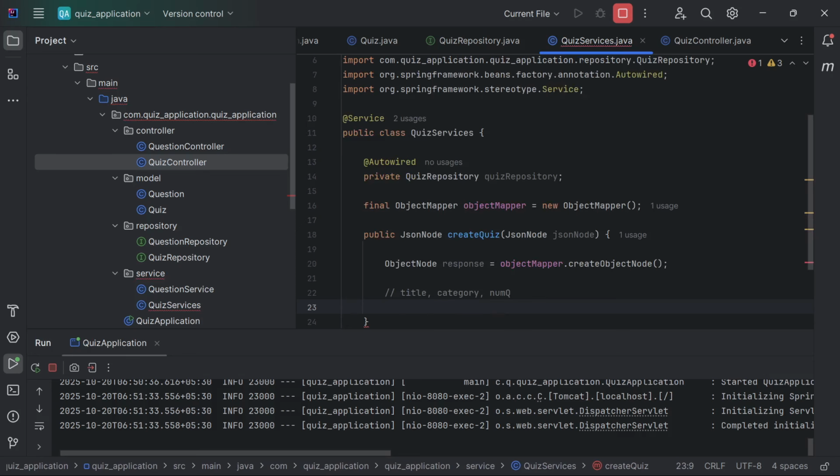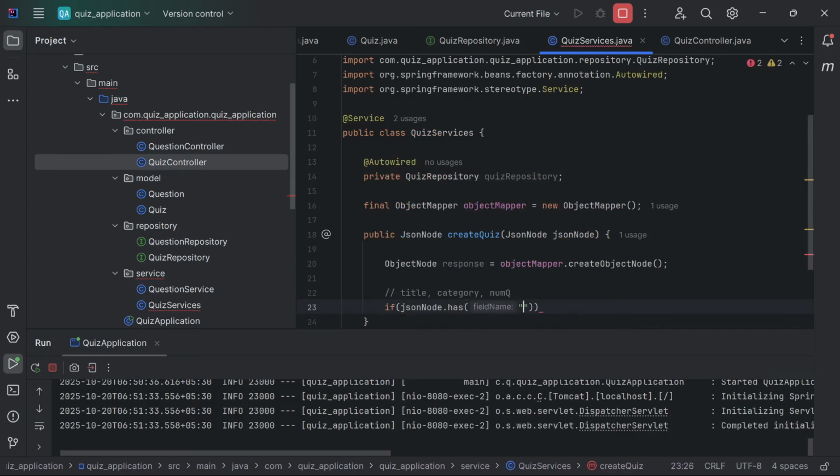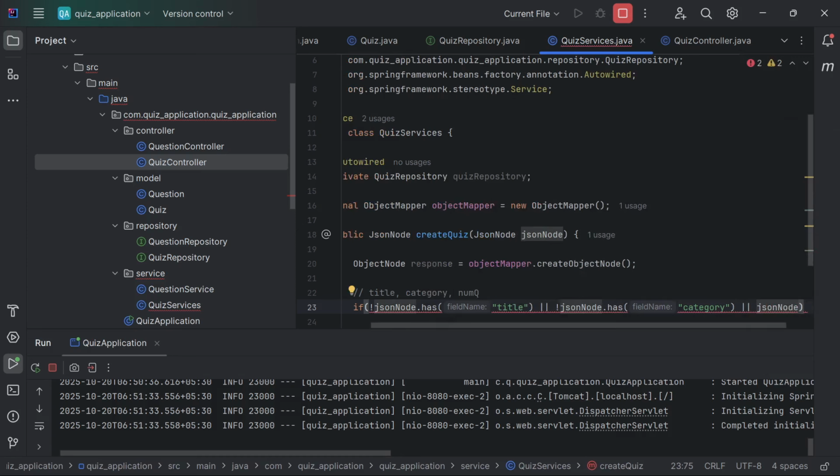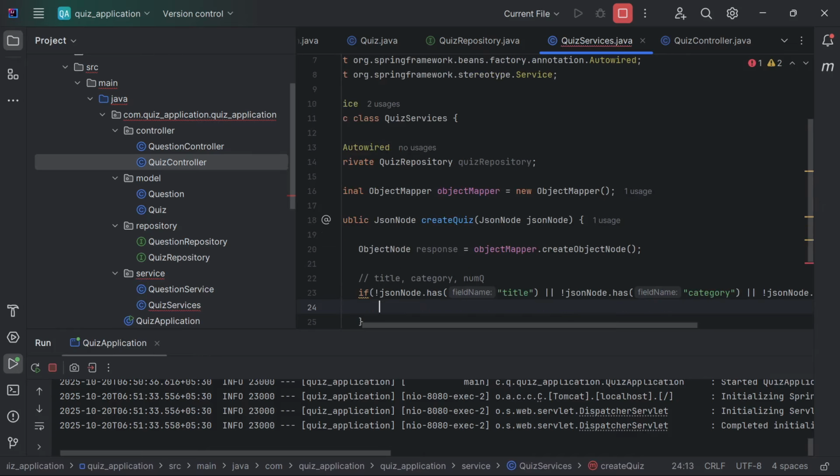So we are going to just validate these entities. If jsonNode dot has title, if it doesn't have, jsonNode dot has category, if not, and jsonNode dot has numQ. numQ is the number of questions. If even one is not given, then we are going to throw the exception.